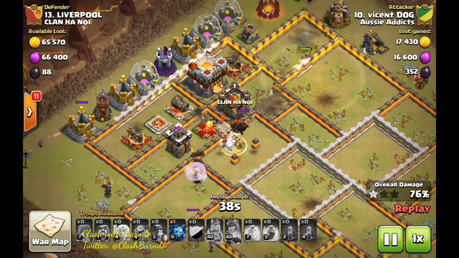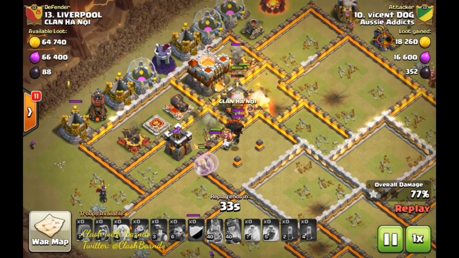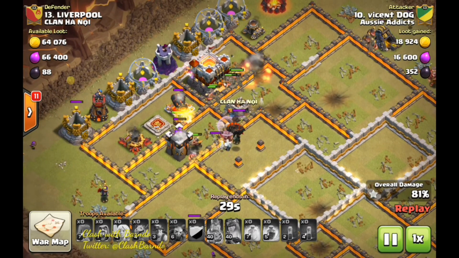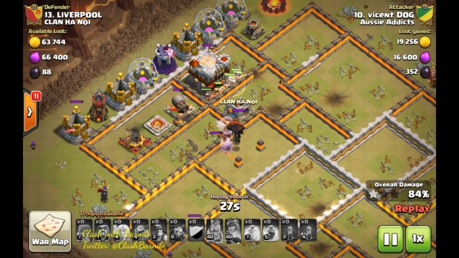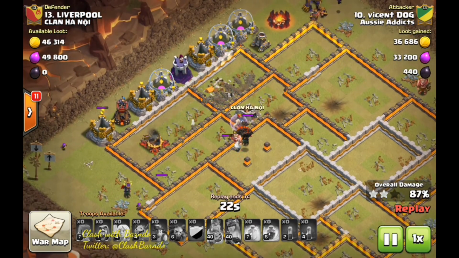We're out of heal spells. There's no more heal spells. Used all 4 getting through, but those healers are both tanking the air defenses and healing up those miners to good value. And you can see they've just gone through. The splash doesn't matter. There's still 1 healer left now.